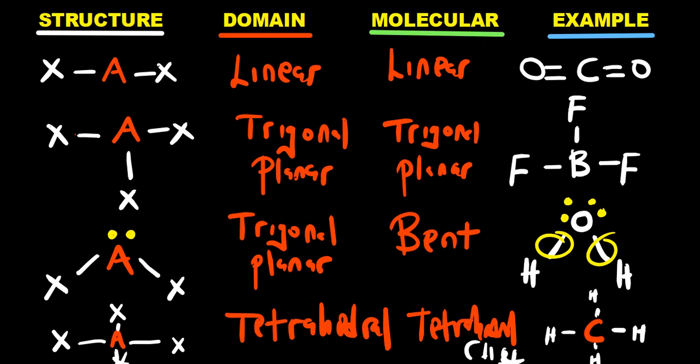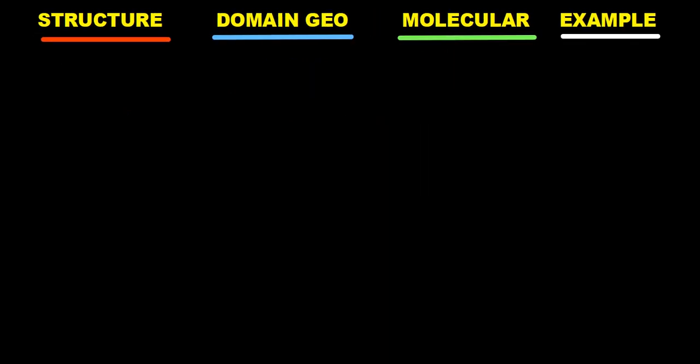Now, let's say instead of all of them being bonded, let's say we have a lone pair here. What are we going to have? Okay, so I'm saying this is our A. This A is connected to these elements. Then on top, this A has a lone pair like that. So what will be the domain geometry? You're still able to see that it's connected to 4 things. So this will still be called a tetrahedral.